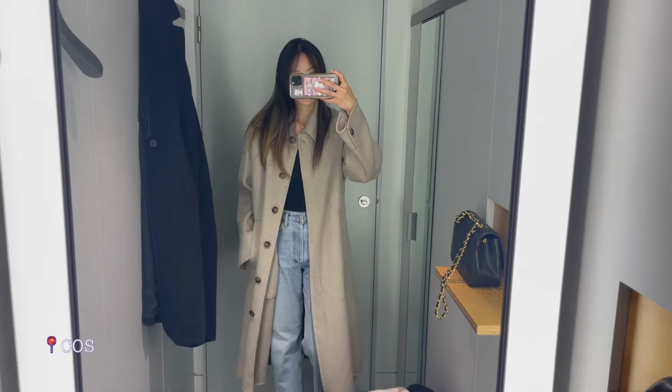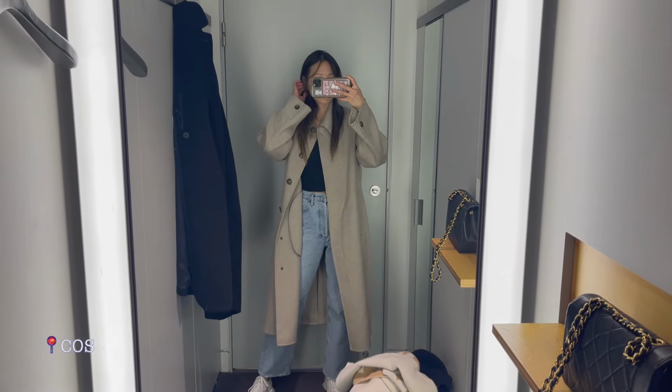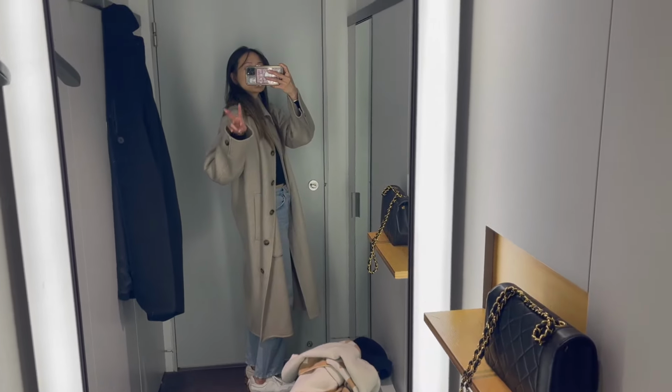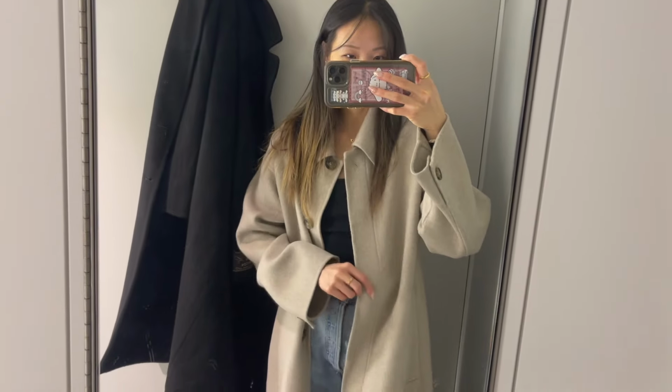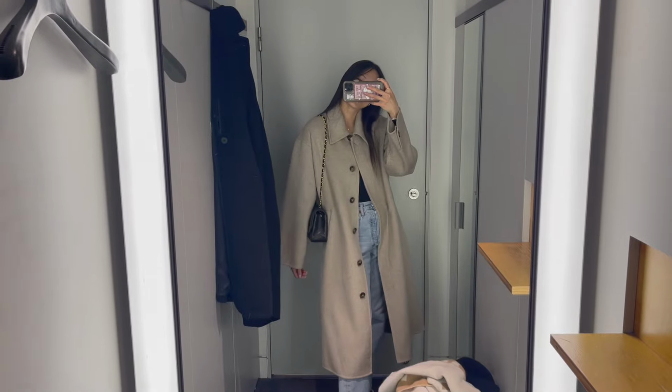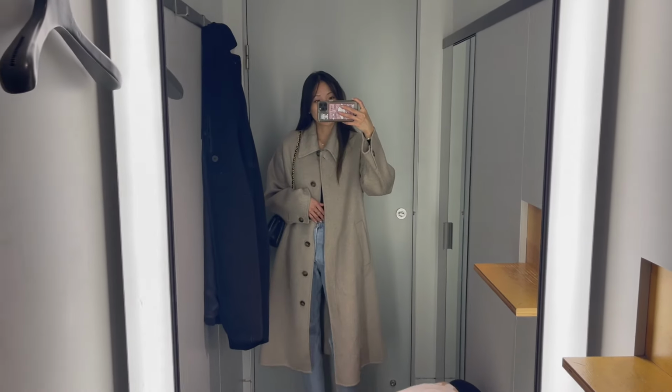Okay, so one of the top things I wanted for this Christmas was a white or cream coat, and this one from Kohl's was really nice, and it's so cute, and here's a little close-up of how it looks up front. I love the collar detail on the top. You don't really see many coats like this, but I can say it was a very thin coat, so it was a no for me.